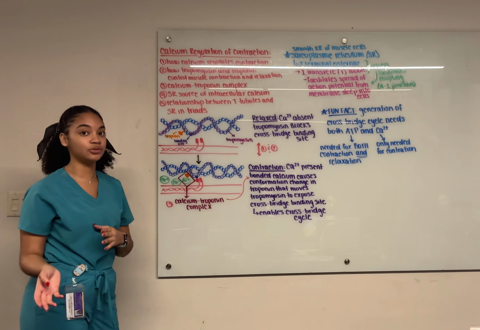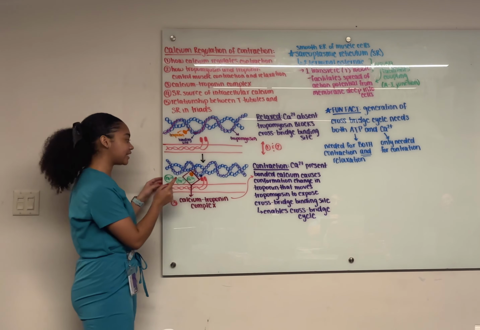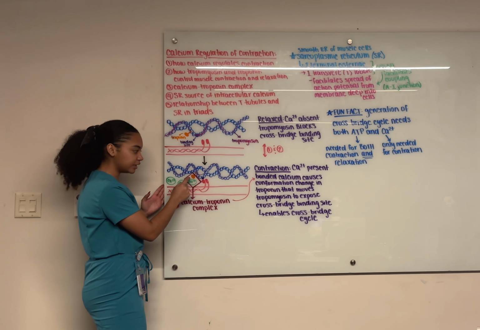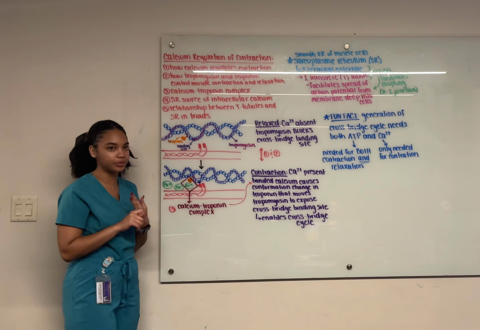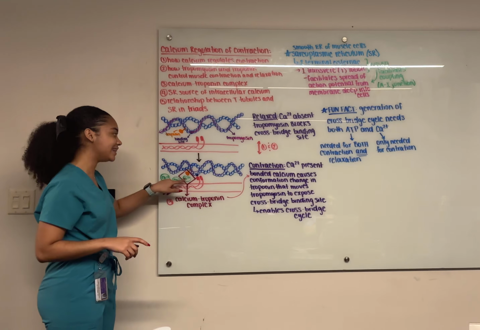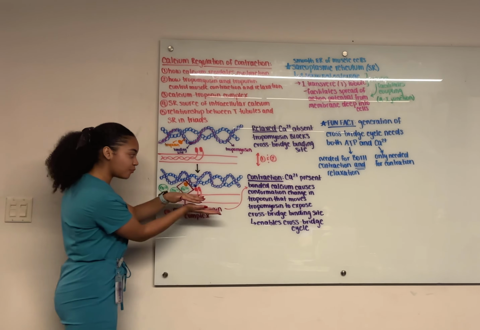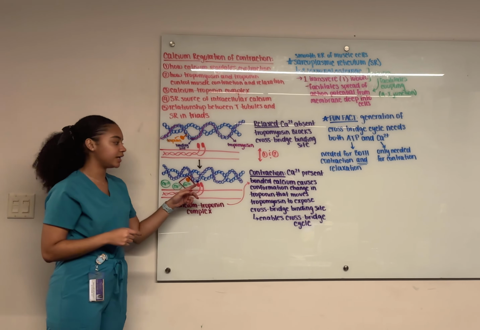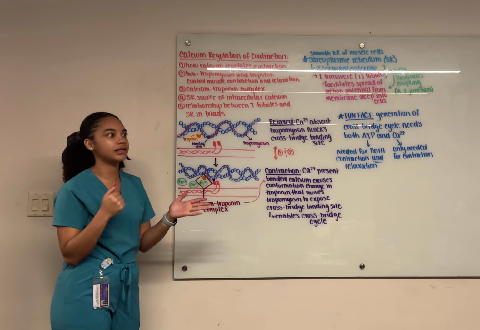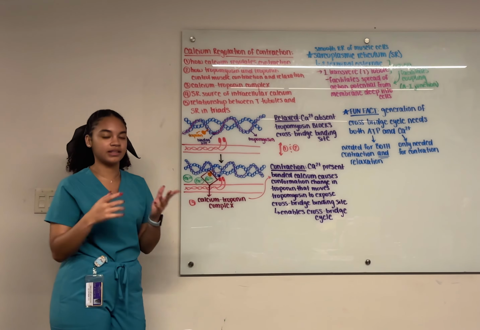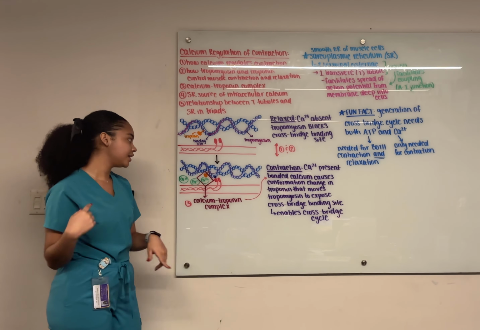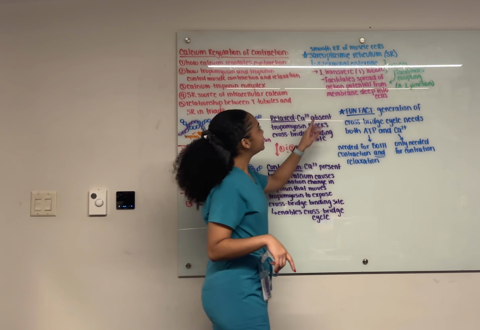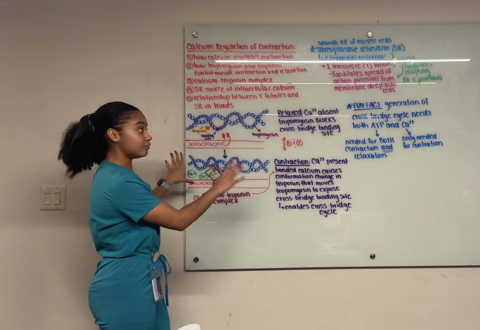When we do want to contract our muscle, that's when calcium is going to come into play, and calcium is going to bind to this troponin, and it's going to form that calcium-troponin complex. That is going to move tropomyosin out of the way, and it's going to expose that binding site. So now that cross bridge can happen, and we can attach, and we can do the power stroke, and we can do everything that I explained in the past video. So this is basically just saying what I just said. So those were the first three objectives, just right there.